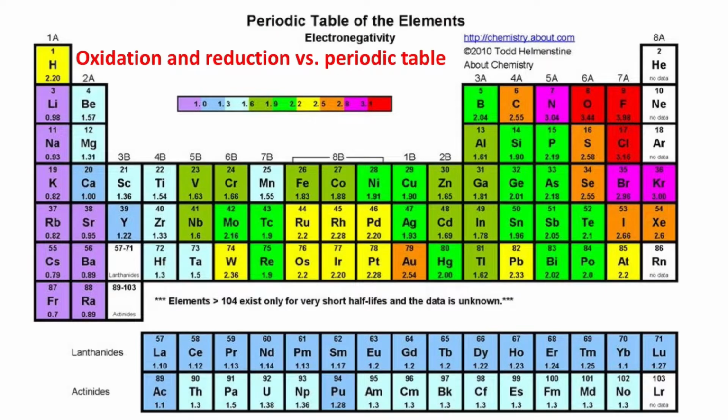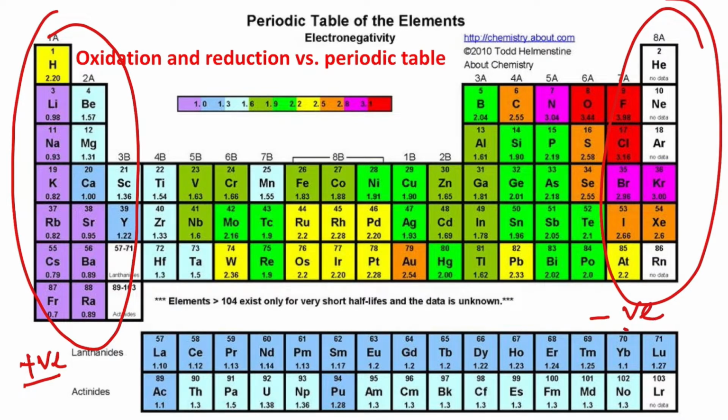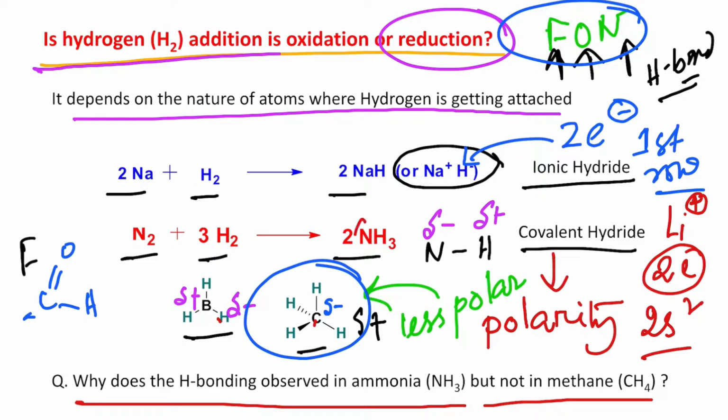Now, let's look at the periodic table a little carefully. If you look at this side, elements are electropositive, meaning they have a tendency to give electrons and form ionic compounds. This side is negative, they have a tendency to take electrons. Both are extreme in character, but in between, in this case, there is the electronegativity difference. Now let's look at boron, carbon and nitrogen.